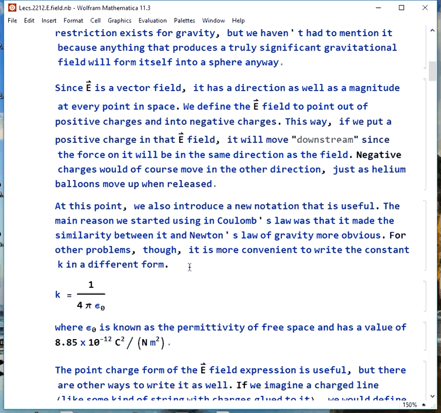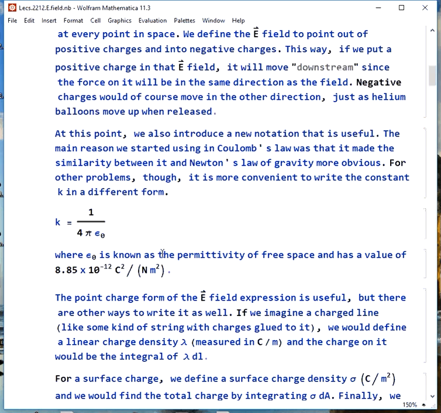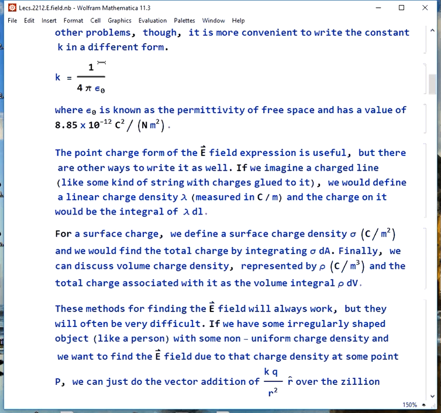It's more convenient sometimes, though, to write the constant k in a different form. We write it as k equals 1 over 4π epsilon naught, where this epsilon naught is known as the permittivity of free space, or permittivity of a vacuum, and it has a value of 8.85 times 10 to the negative 12 C² per N·m². This doesn't change anything, just going from one constant to another, but it changes the way it looks.